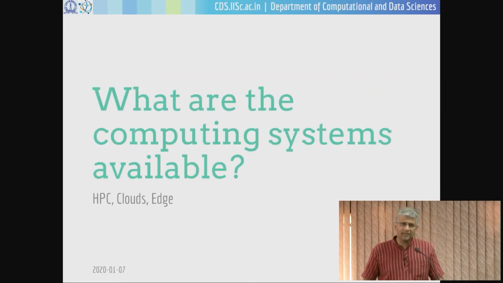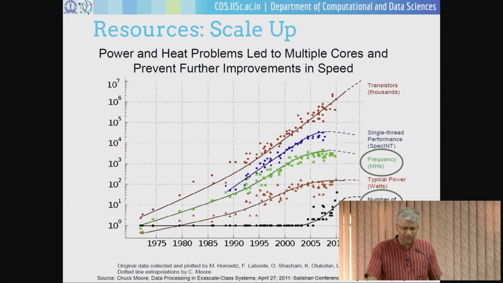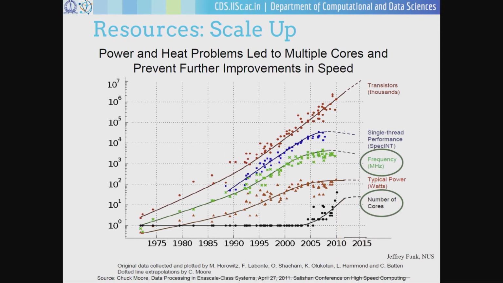And when it comes to scale, you're going to tie your data with your underlying computing platform. I don't know if you got a preview of the history of cloud computing in any of the other lectures. But if you look at the growth pattern for the core computing building block, the processor, which does all your computing, and how it has evolved over the last 40 years or so, what you see on the x-axis is time, and on the y-axis are various metrics for a processor generation. The metrics you see here are the frequency, the number of transistors, and the number of cores. So let's focus on these three.